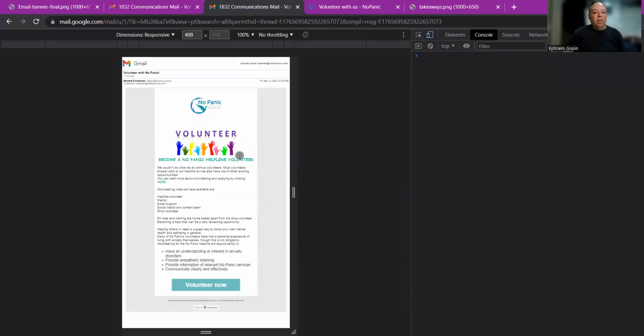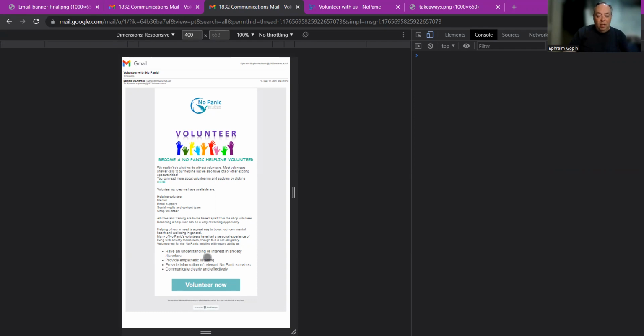The mobile version, you can see this header definitely stands out, and I know right away what they want me to do. I think that the writing, the font size, is a bit too small, and it could be spaced out a little bit better so that it's easier for the skimmers and scanners. I would also, with this list of what roles are available, maybe make bullet points, or use icons or emojis to explain them. So again, it would stand out a little bit better for the subscribers.